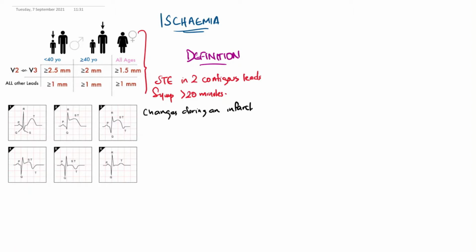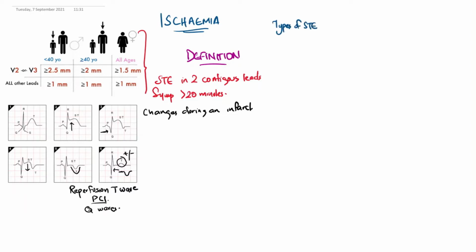Let's take a look at the changes that happen during an infarct. So you have ST elevation in the beginning over here. Then you have these pathologic Q waves forming. Eventually the ST segment tries to come down. You have a T wave inversion and a residual T wave, which could be positive or negative, and the persistence of the pathologic Q waves. Even if a PCI is undertaken, sometimes T wave inversion still persists, and this is known as a reperfusion T wave. Q waves can also persist in these cases.